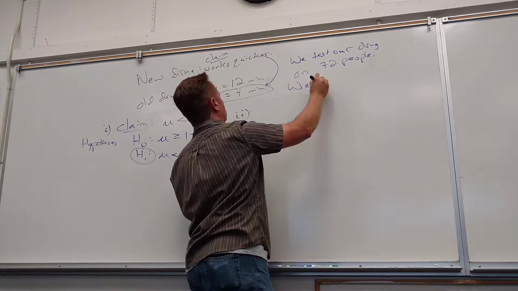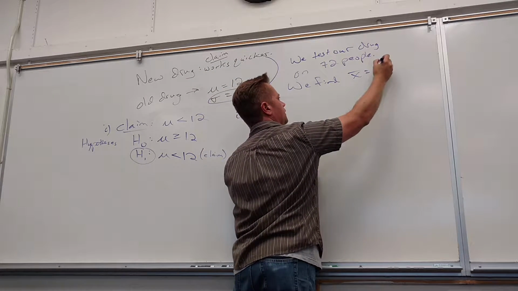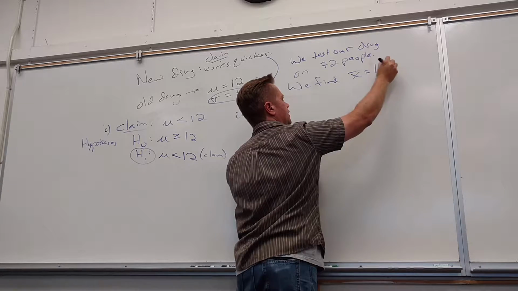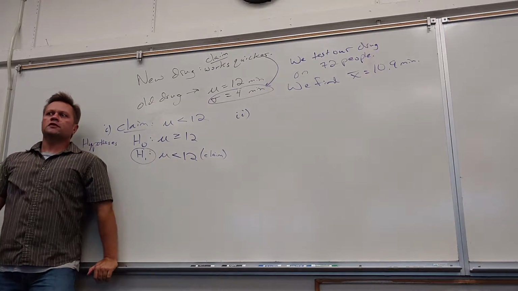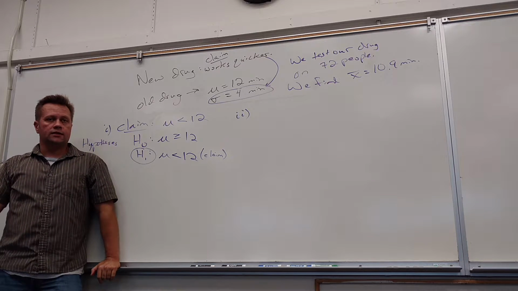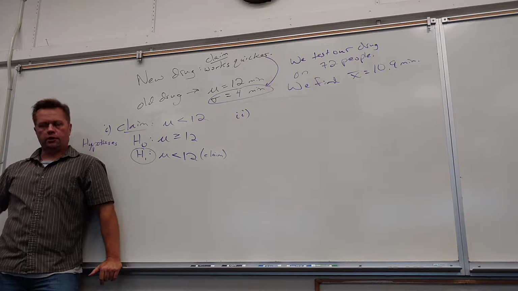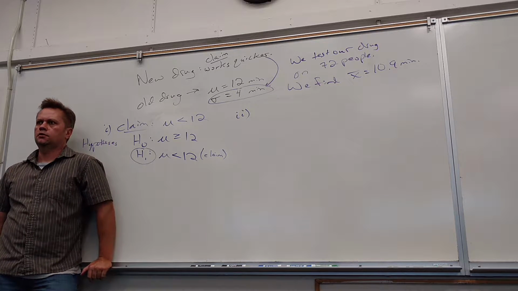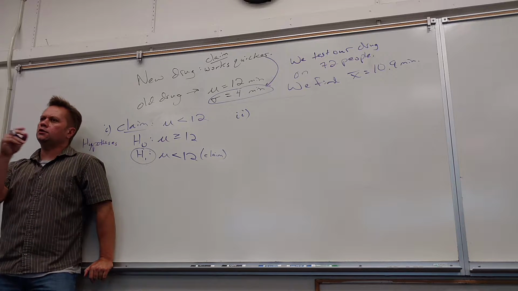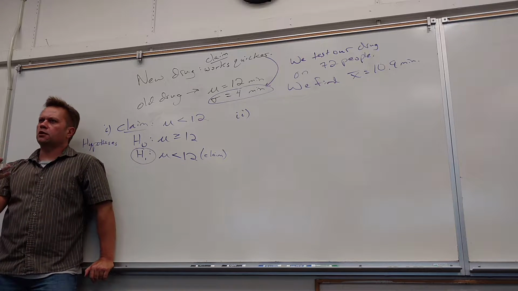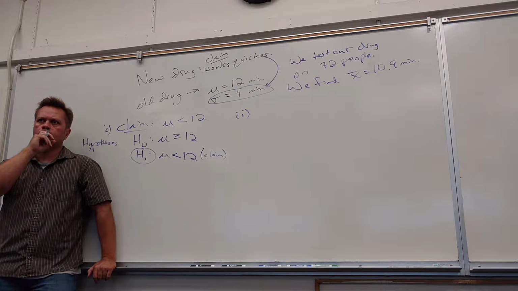And we find an average of 10.9 minutes. So on the surface of it, obviously 10.9 minutes is less than 12. But why is that not sufficient to just stop and say, well, there you go, it's less than 12? True, we got to take into account the standard deviation, but there's even a bigger point than that. Where did that 10.9 come from?